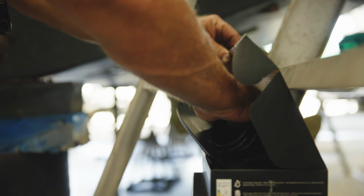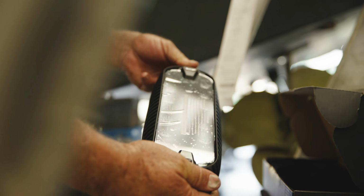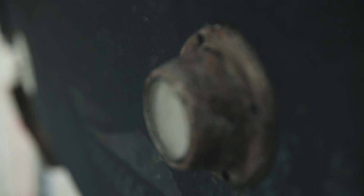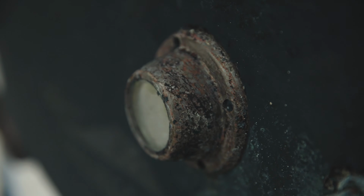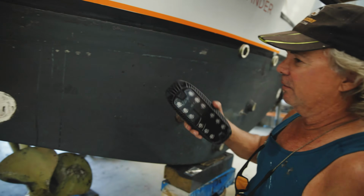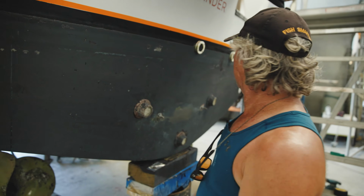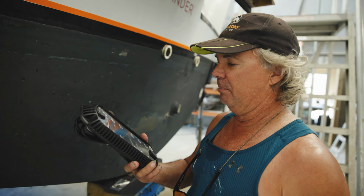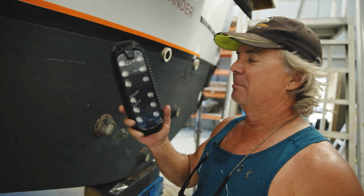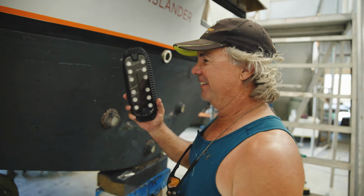One of the most important things for this slip, apparently, according to the wife, is the big flash underwater blue light, so she can play with barramundi in the marina. Anyway, all the old ones are coming off because they're a bit past their use by date. We're going to fill all those holes in, and we're going to put two brand new ones straight in the back there. And apparently these ones can blind you from 100 metres away. So we might even roast a few squid, we'll see.